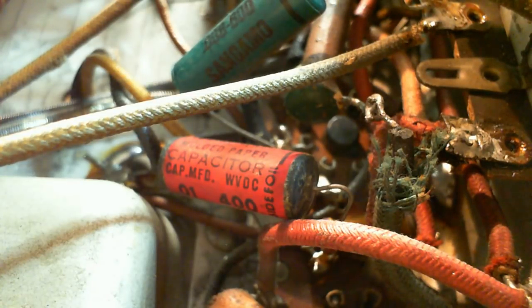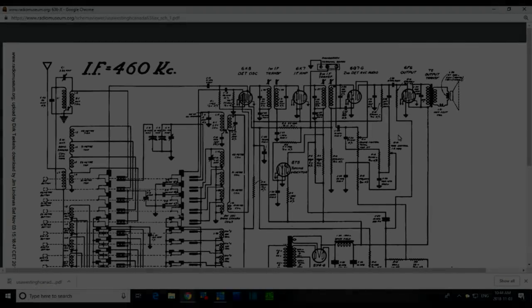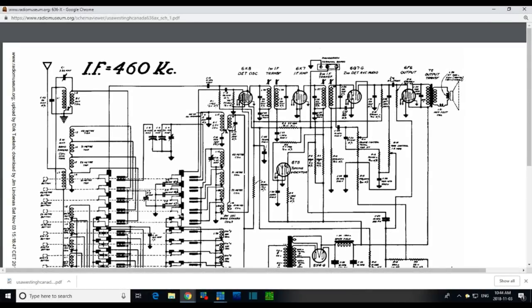Okay, let's look back on the schematic here for a second. Okay, so I'm pretty sure this is the red one, then the green one would be here. We'll go to the top of the tone control. You know what, that's where that long wire goes, top of the tone control. Perfect. Okay, so we know what we're dealing with. Red one here, green one there.